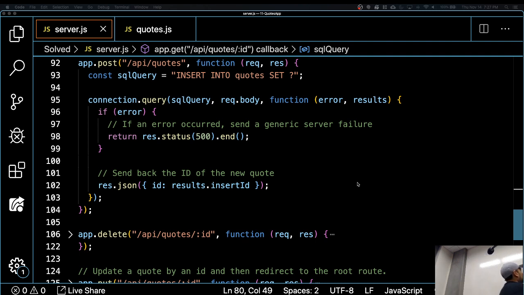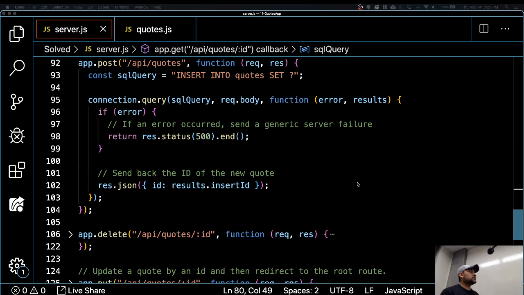Delete. So basically, you will notice that you should be just copy pasting if you understand it. You are just changing the SQL query to different queries. For delete, it would be delete quotes where your code ID is equal to something, right? This one. The ID is coming from your parameters, your URL parameters. Just as you pulled it out from your GET request, you're going to pull this ID and then run the delete query.